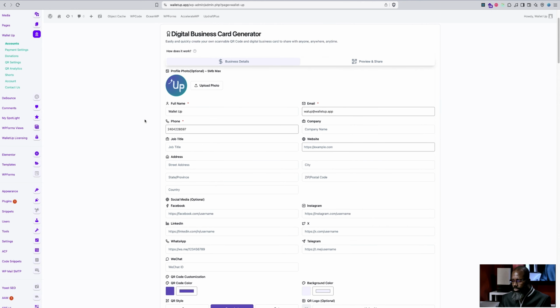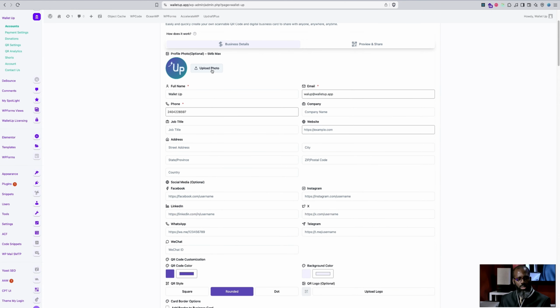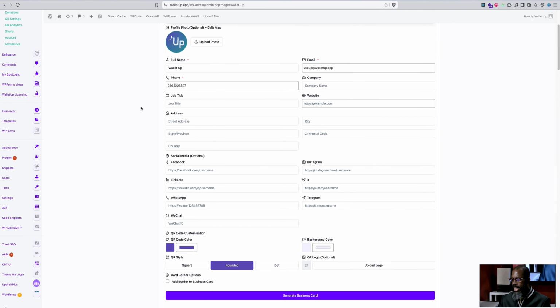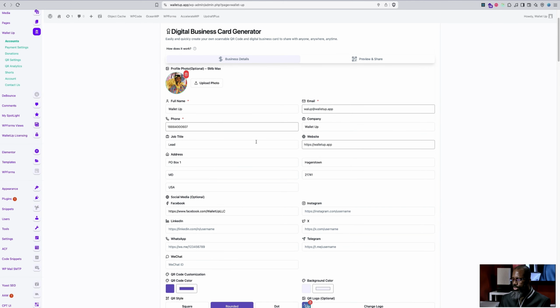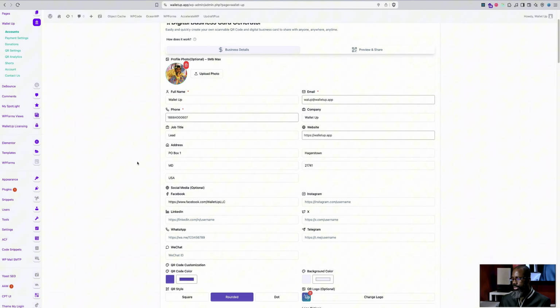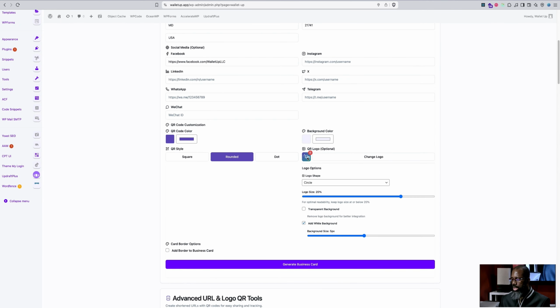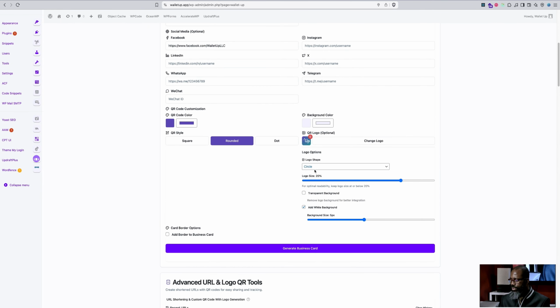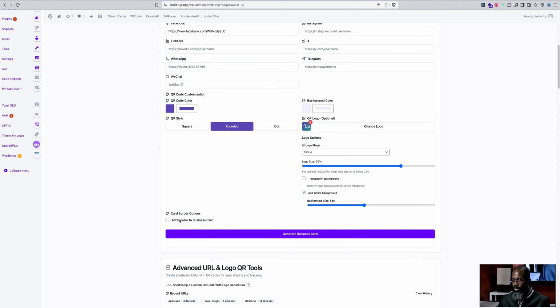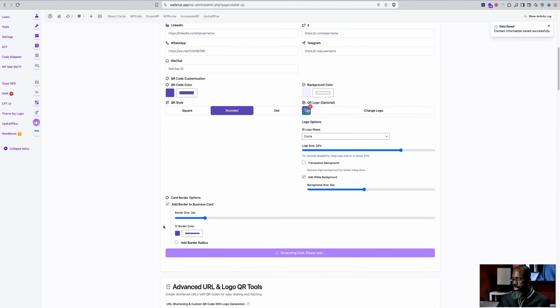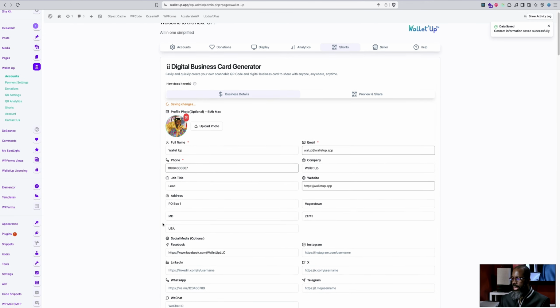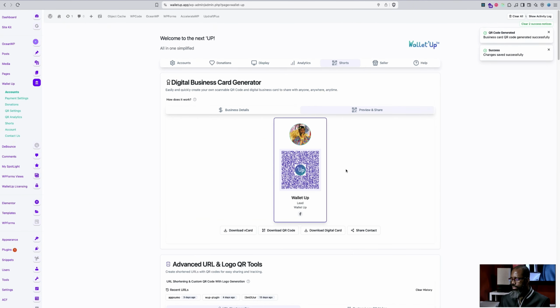So over here, you can easily put your picture. All you have to do is hit upload a photo and fill out your different info. So you put all your info inside, your picture, your logo, and all that. You'll have a few options here where you can easily modify them, and you hit generate a card, and here you will have your business card popping up. And now you're ready to download this particular business card.